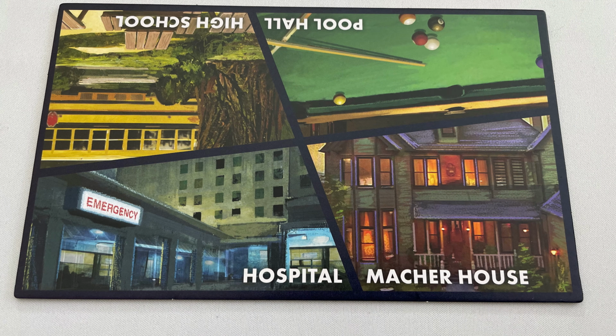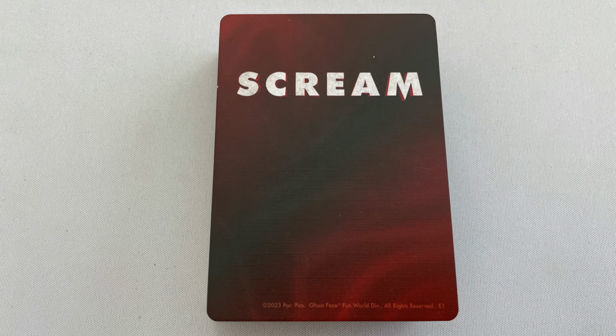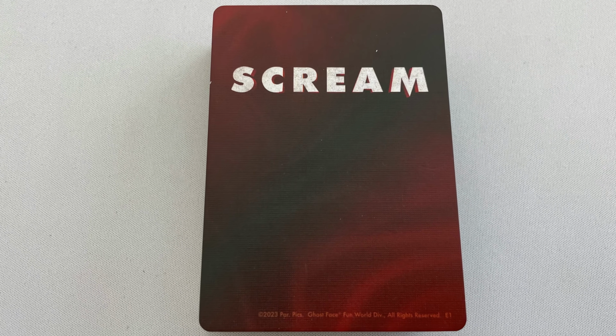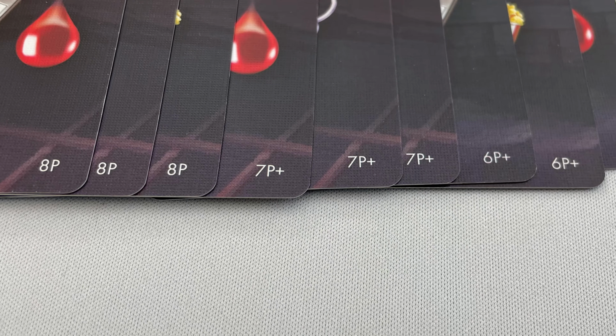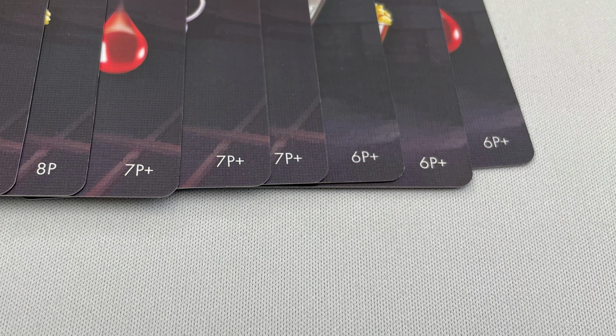For setup, put the location board on the table and put Ghostface next to it. Shuffle the screen cards, place them in a face down deck and each player draws 3. Remove scene cards not matching the player count. So for 5 players, remove anything with 6, 7 and 8 plus and shuffle the deck face down.